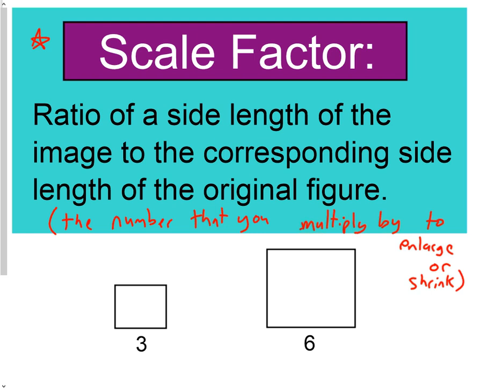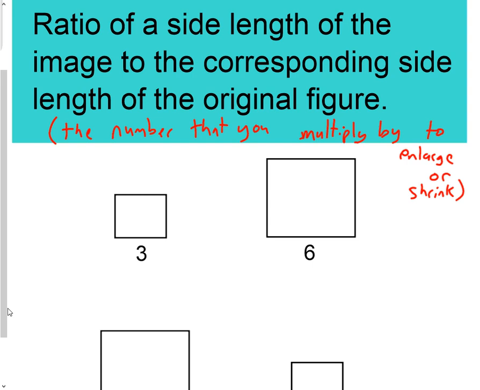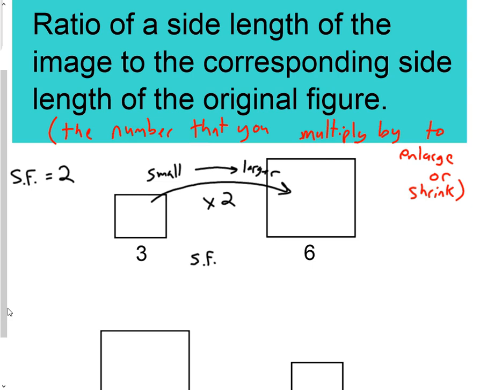So what I mean by that is you can look at it two different ways. If you're going from this smaller object to the larger object, smaller to large, it's getting bigger. So to get from 3 to 6, you might know that it would be times 2. So our scale factor equals 2. Now, if you didn't realize that 3 times 2 gets you to 6, to figure that out, you just go backwards. The scale factor would be 6 over 3. It's the ratio of the second one to the first one, 6 over 3, which does equal 2.